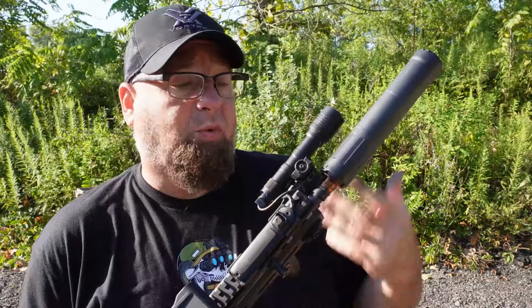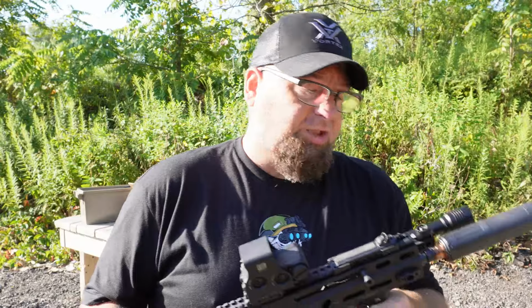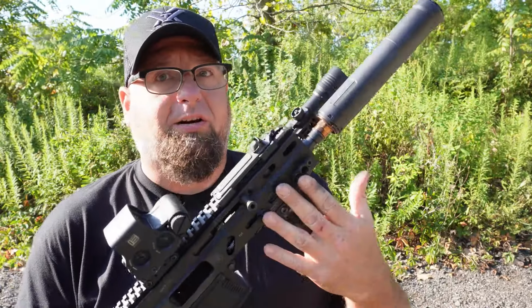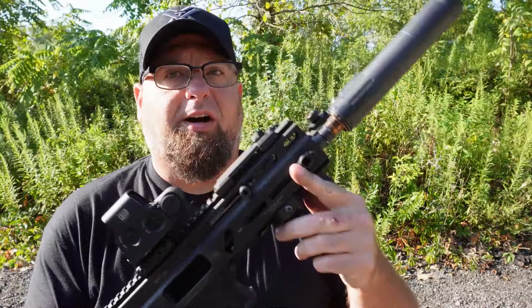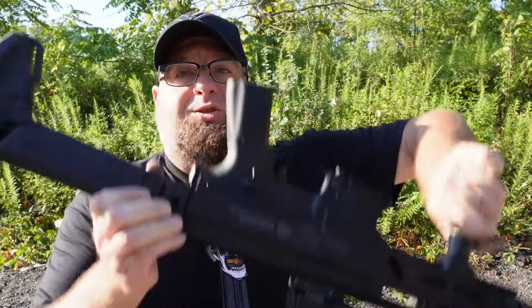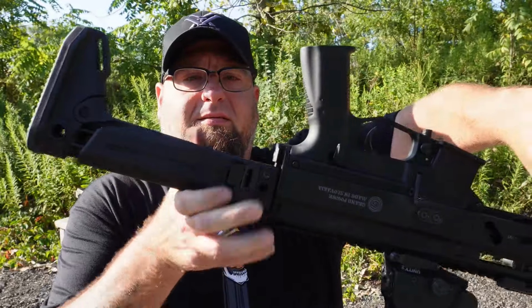Sometimes I kill these for whatever reason. They'll get hit in my bags, but I'll probably leave the touchpad on it, since I don't have much room over here to put the light like I usually like to run them on a longer gun. I do have a sling swivel right here. This also came with a sling swivel for the stock adapter.